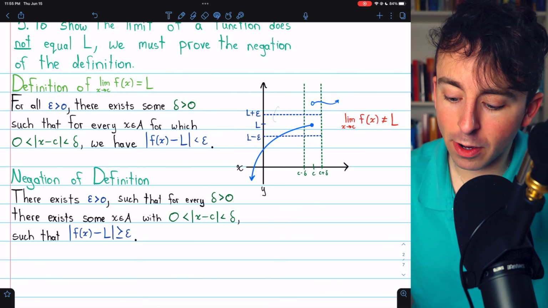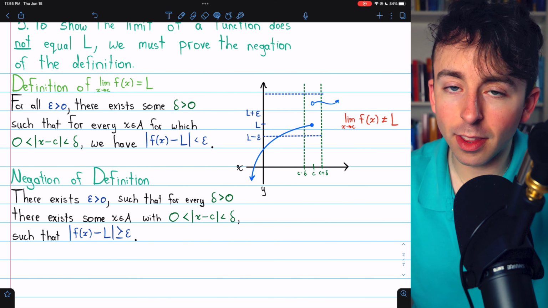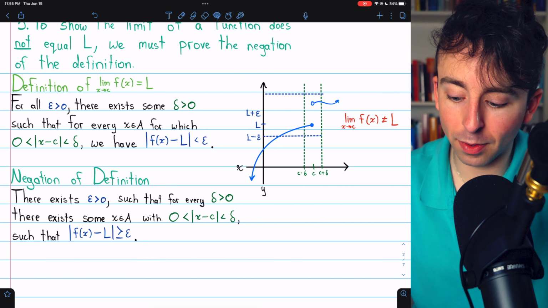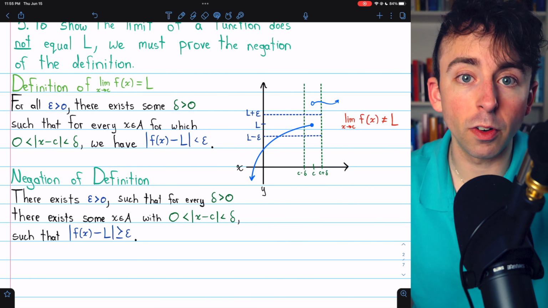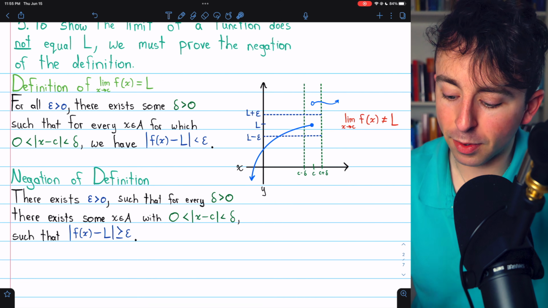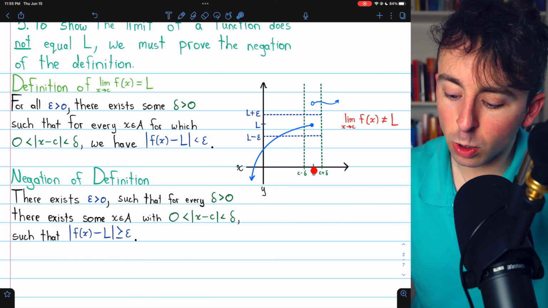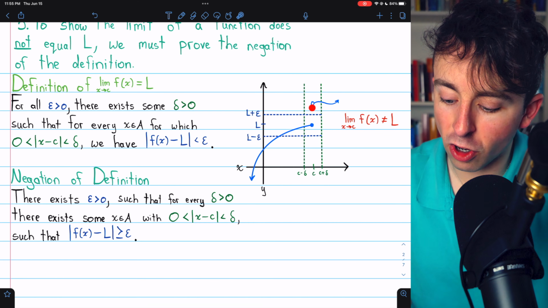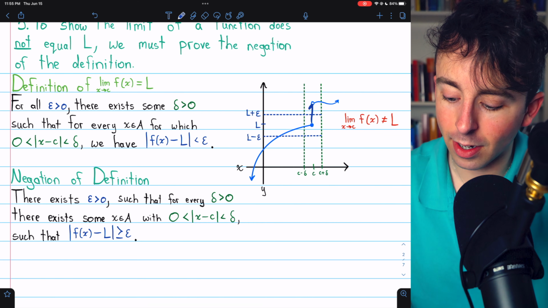If we had a bigger epsilon, a wider tolerance, then it would not be evident that the function fails. However, there only needs to exist some epsilon for which the definition fails. For this particular epsilon, it doesn't matter how close we force x to be to the limit point c. Our function is still going to jump outside the given tolerance.